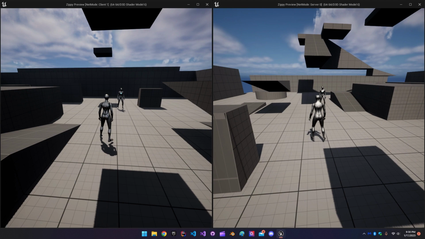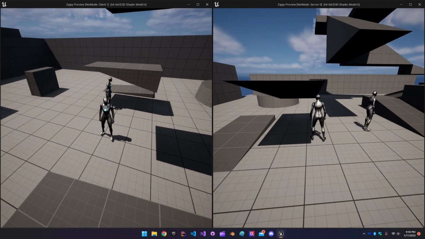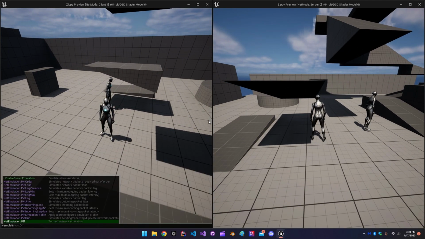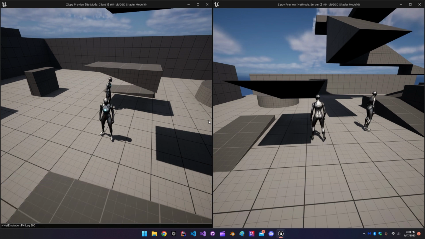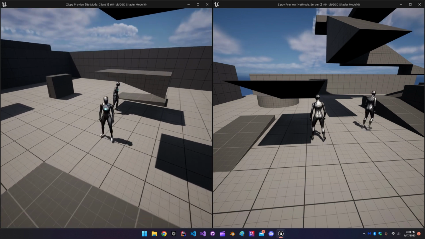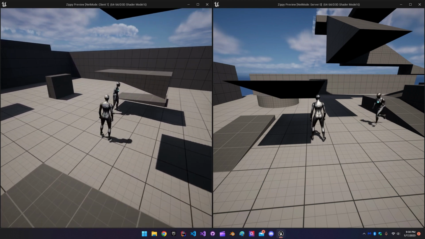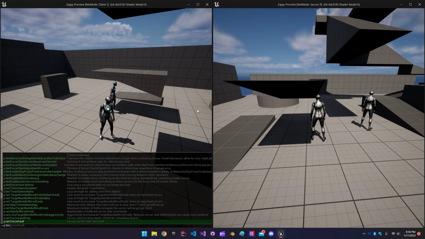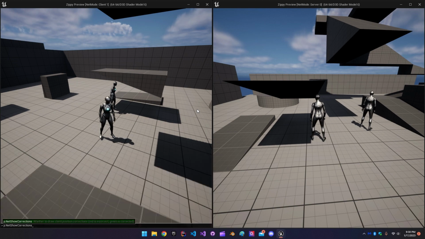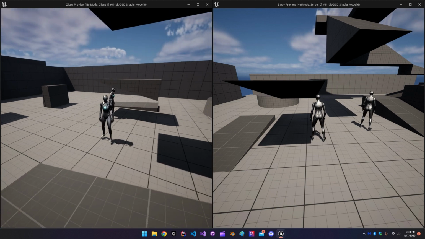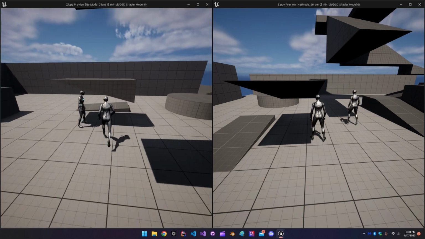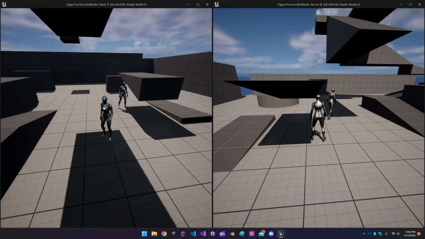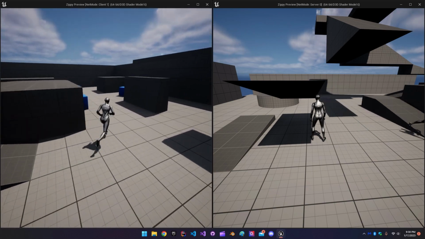Then let's also start testing ping. Let's go to emulation, packet lag equal to, maybe we'll do a ping of 300. You can see the delay when I move. There's a pretty big delay there. And then let's also turn on show net corrections. This will mean that whenever we get a net correction, which is a desync, we'll see that. I'll show you what that looks like real quick.